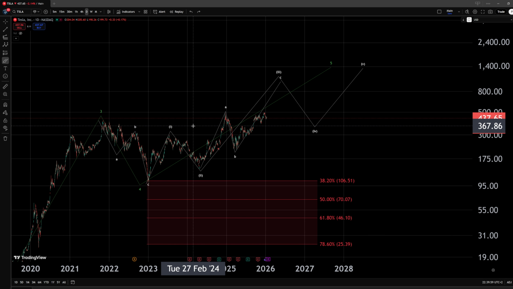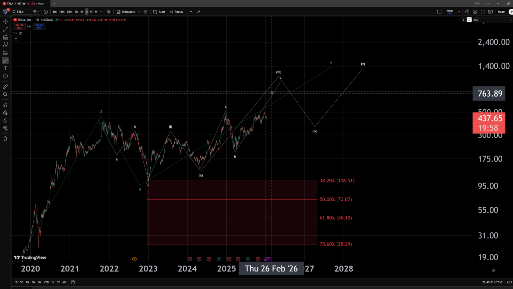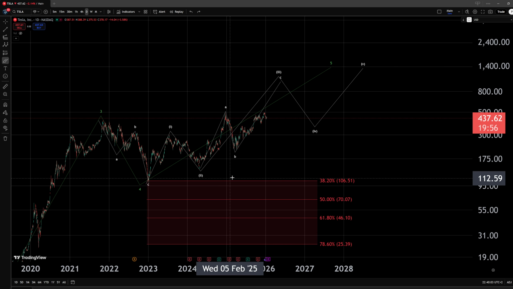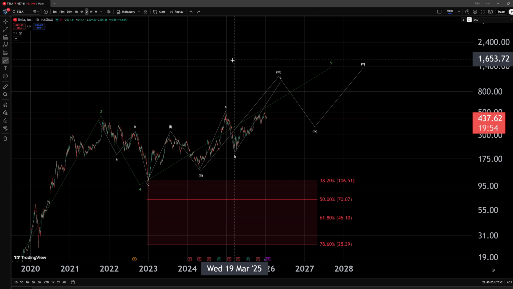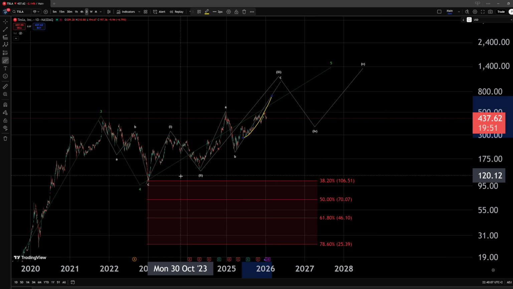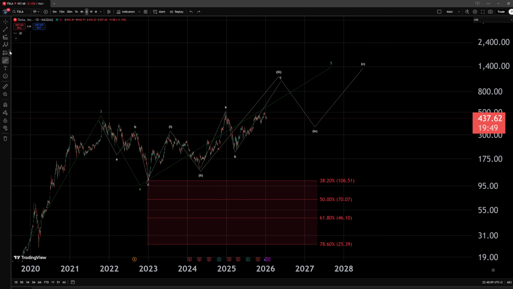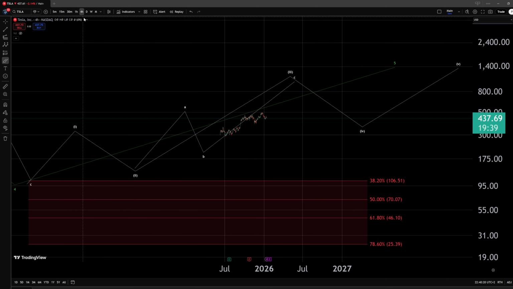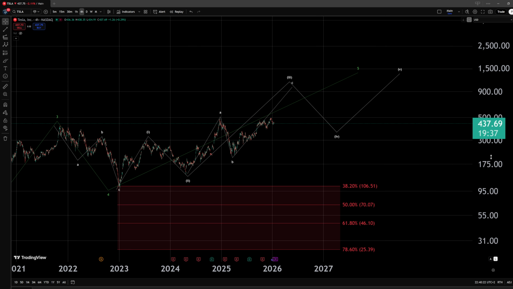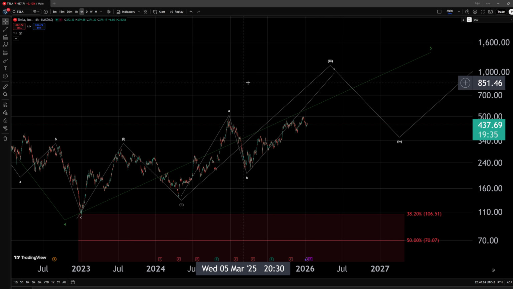So far so good, because within this pattern we are in the later stages, maybe not even the later stages, but we are within a wave 3 of the larger wave C. Now remember, the wave C must have 5-wave structure. It must be a 5-wave move in and of itself, but the larger pattern doesn't need to be. The larger wave 3 doesn't, and the wave C could work out within either an impulse or a diagonal pattern.